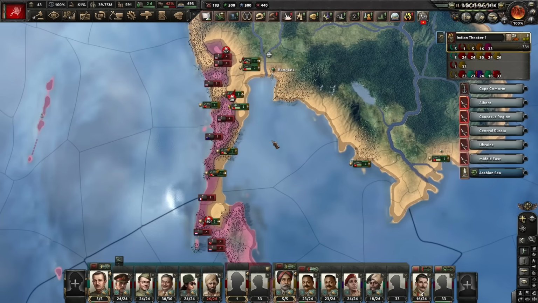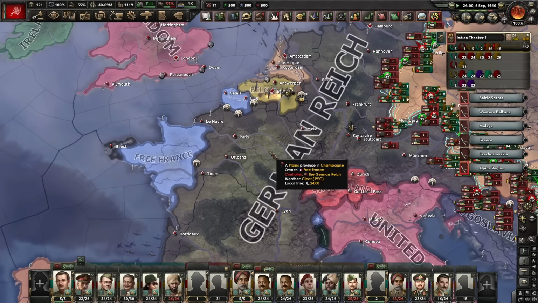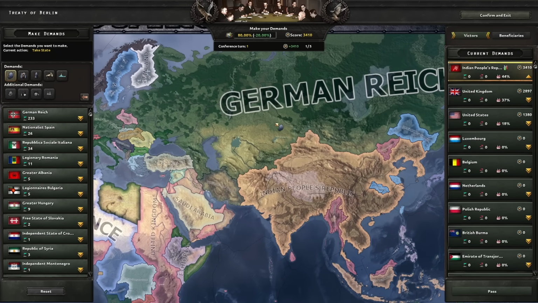Oh, goddamn it. They invaded around me in Burma. How did this happen? Oh, I hate it. Are my allies taking advantage of my victories? Come on. And finally, there it is. The Axis defeated by India.